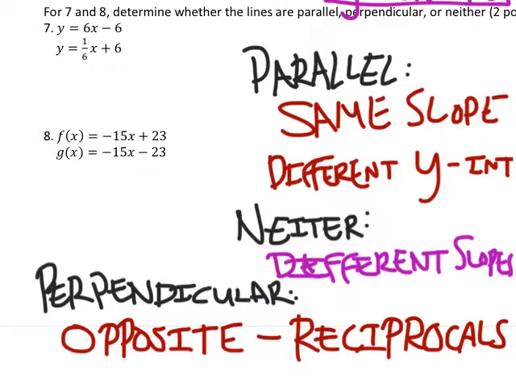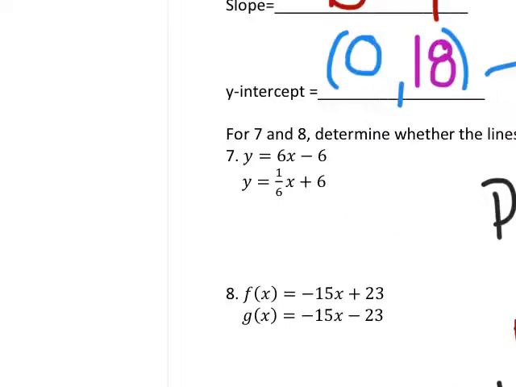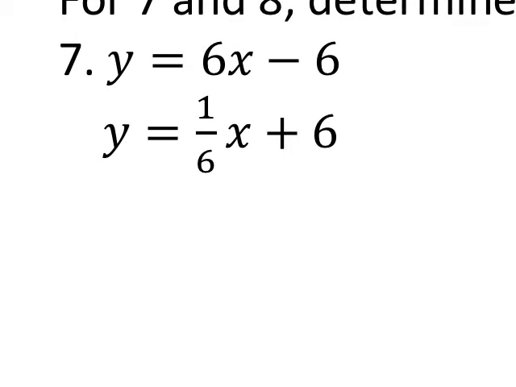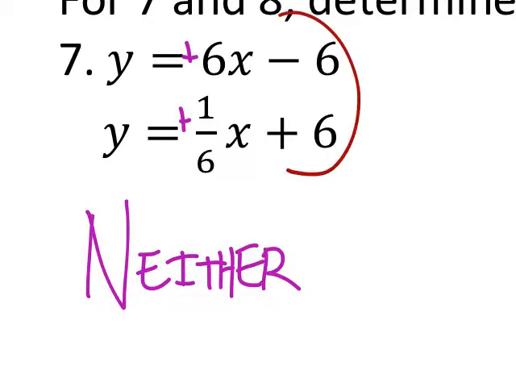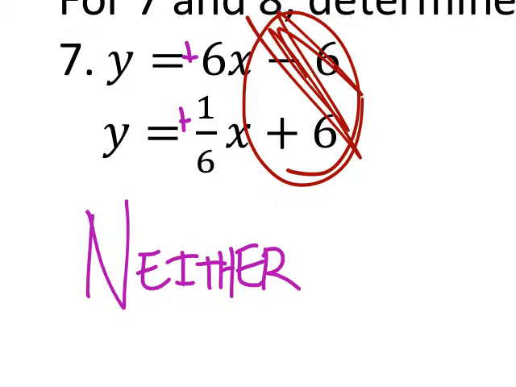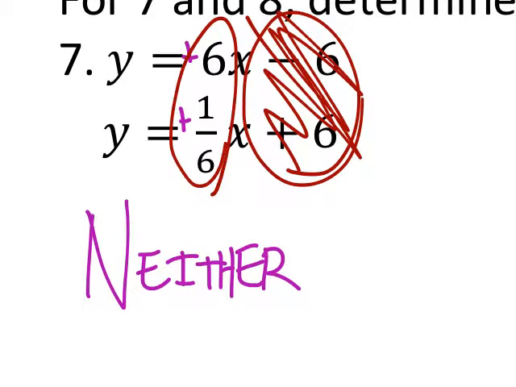Alright, let's look at number 7. The first thing here is we know they are different, the slopes. I'm going to look at the slopes first. So the slopes on 7, they're different. The thing is, since they are different, are they opposites? Well, no. This 6 is positive, this 1/6 is positive. So even though they're reciprocals, this one is neither. Since the slopes are different, as it turns out the y-intercepts don't matter at all. All we know is that these are different.